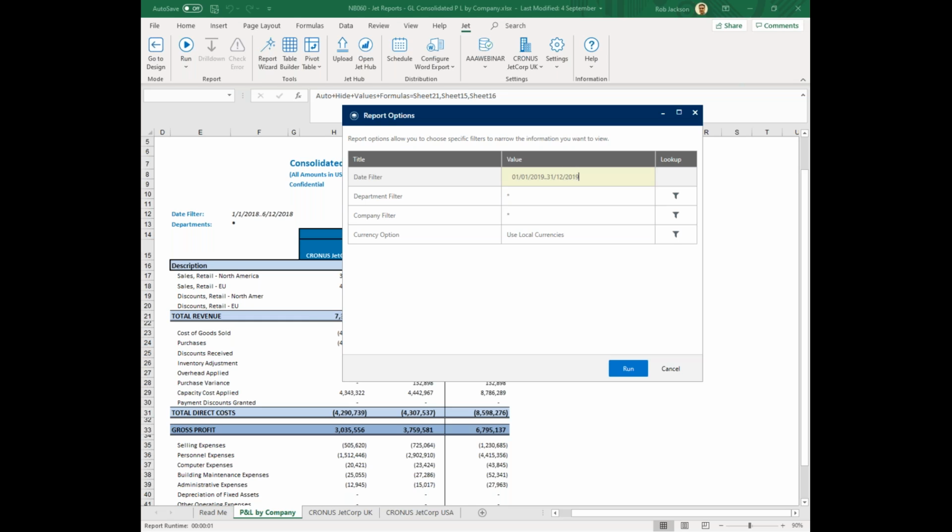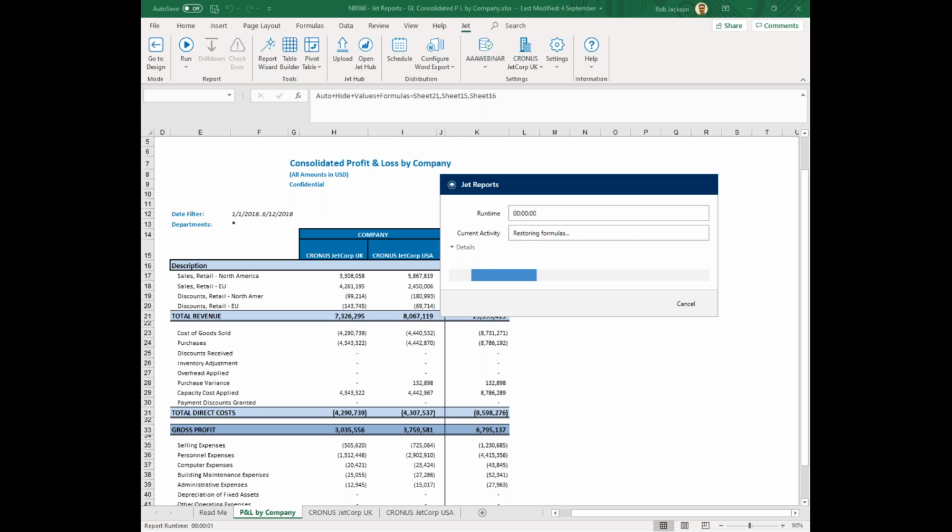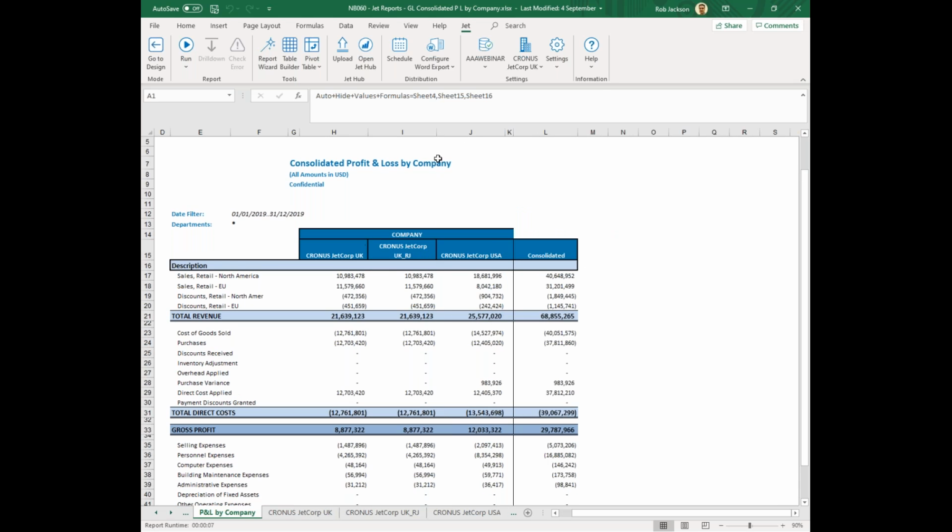Some reports are in this format where you put the start and the end date in the same field, or like the other report that I had, it just depends. You can design reports either way. And what this report does is dynamically create me a consolidation of the multiple companies that I've got inside the database here. So I have 3 companies. So the report automatically builds me 3 columns, 1 per company.